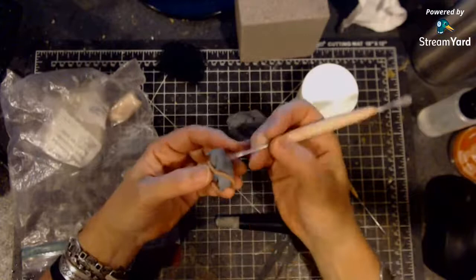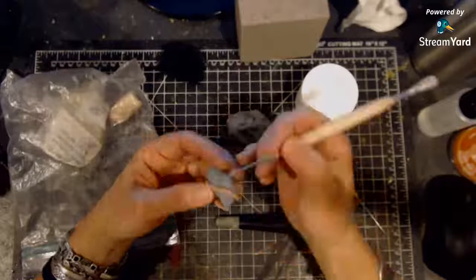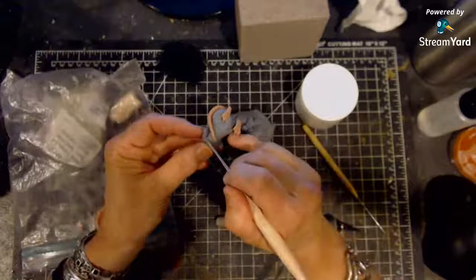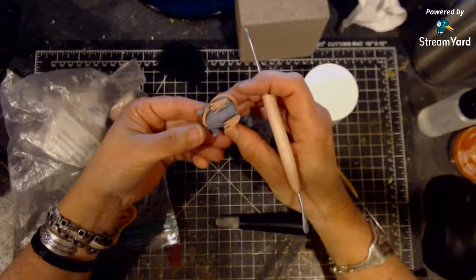See, like if you watch people like Ace of Clay with the polymer clay, he knows everything that he's doing, all the right moves. But you know what? I think they video edit. That's what I think they do. They probably do. They have to. And because they know how to video edit, which my daughter tried to teach me, it went right over my head. I wish I could learn it because I would do more videos. It's just tedious. I'm blind.